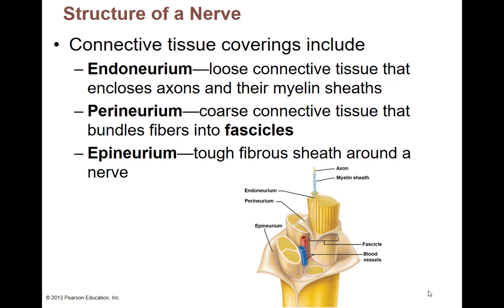Now, inside this fascicle, we have axons. Like part of the nerve, the big long end part that comes off the cell body. Yes, they may have myelin, they may not, but each one of these axons, with or without myelin, has its own connective tissue covering called endoneurium. It's on the most inside part of the nerve, so it gets the endo. So the outside part of the nerve, epineurium, perineurium goes around the fascicles, and the endoneurium goes around the axons, whether they have a myelin sheath or not. That's your basic structure of a nerve.